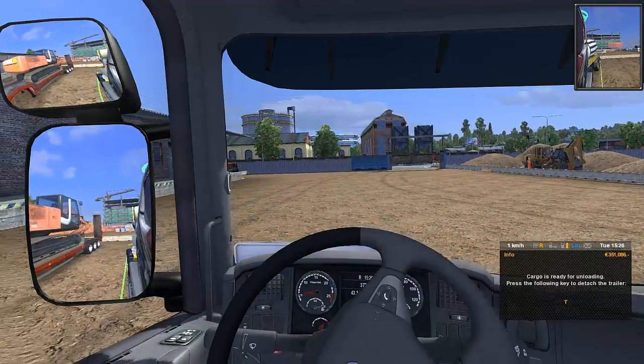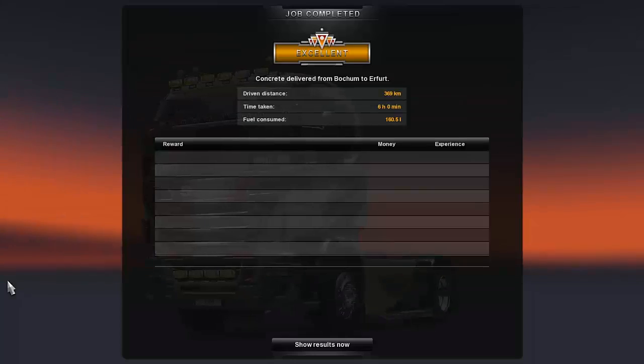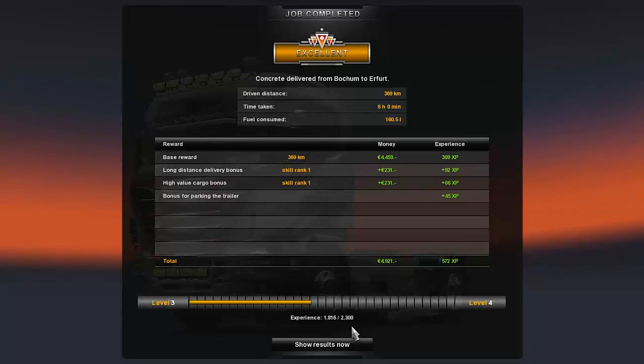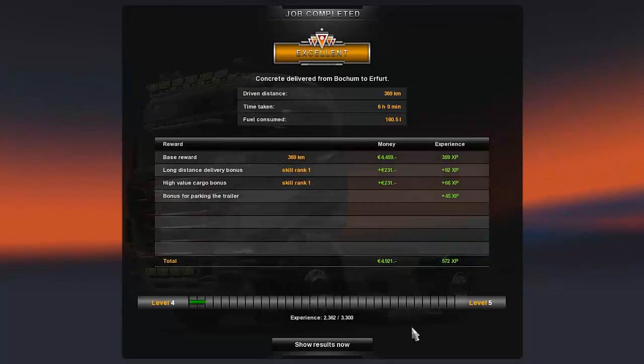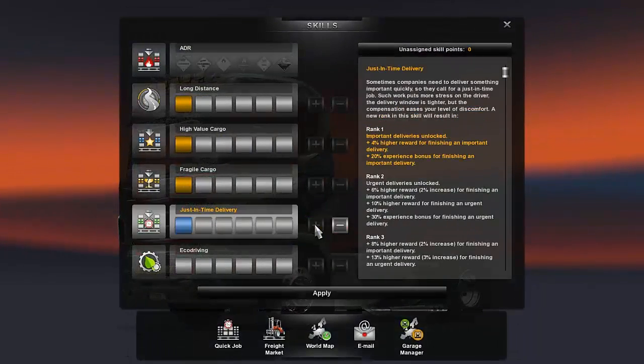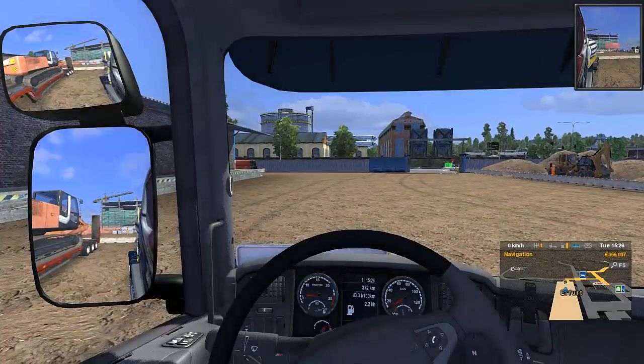That should be good enough. Yeah, there we go. We did excellent work. We get almost $5,000. We get another level, which means that we can go just-in-time delivery. And then we unlock all the categories.